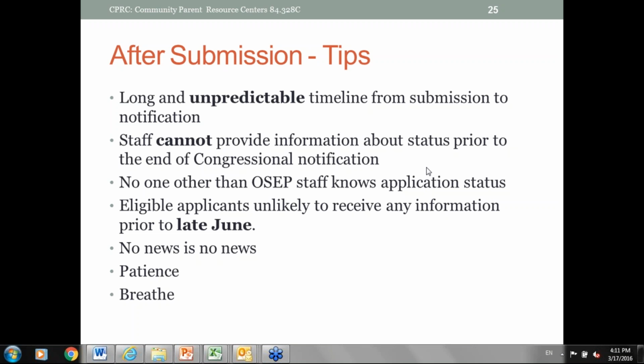Remind you where to find the PowerPoint, please. On the right-hand side in your pod, you'll see handouts and the number 1. Expand that, there's a little plus sign, and you'll see this presentation.